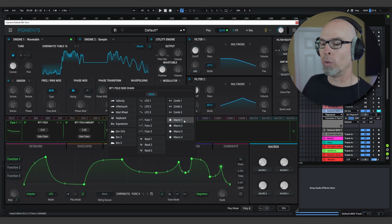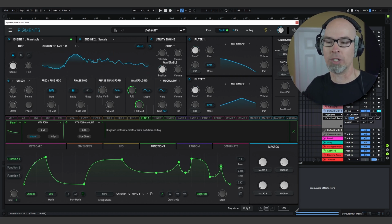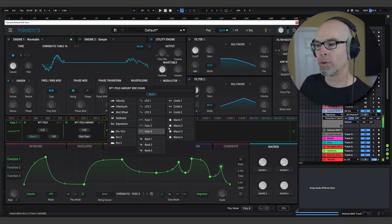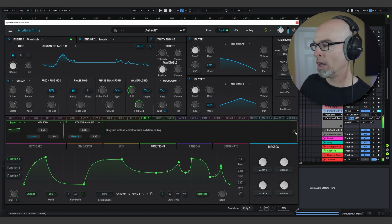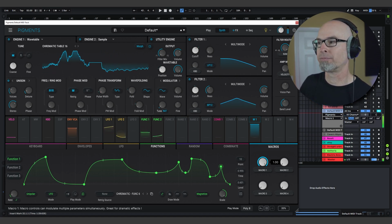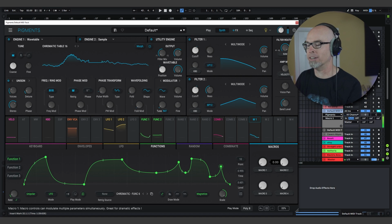We can say macro 1 here, and what we can do is on the amount, instead of just 50%, we can say 100. Now, those modulations will not happen. Go ahead and adjust this to macro 1 too, all the way to 1, until we up macro 1. And as you can see, now the functions start firing off. So this can be really, really effective, right?